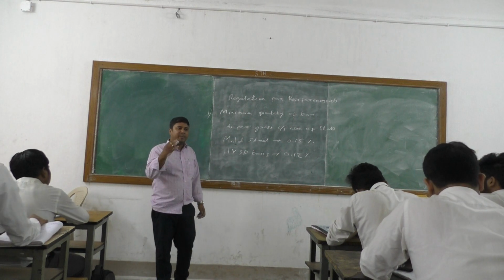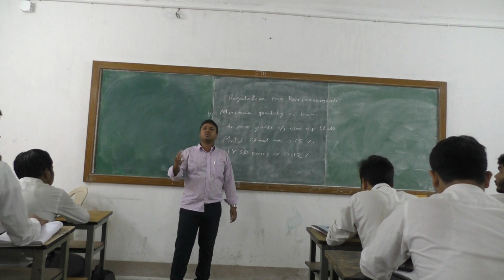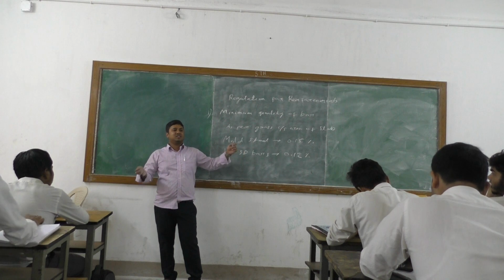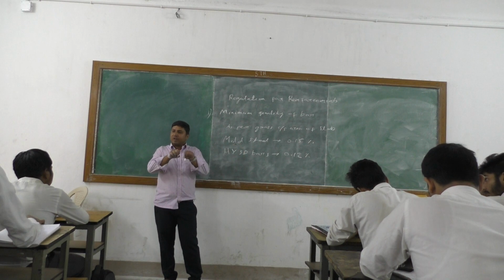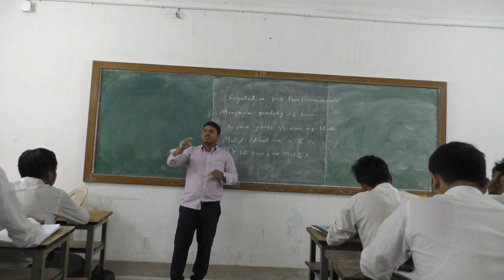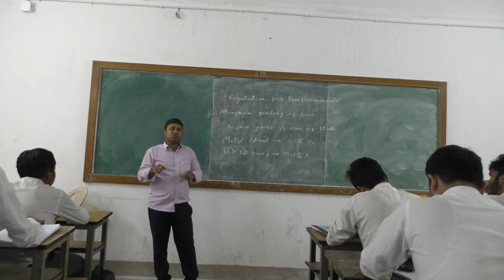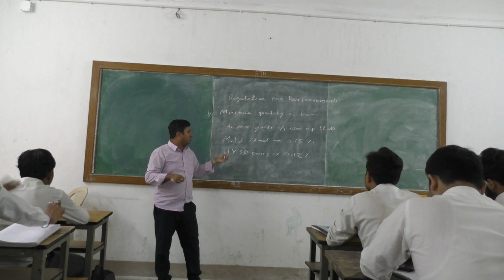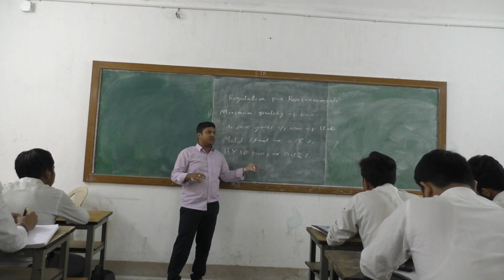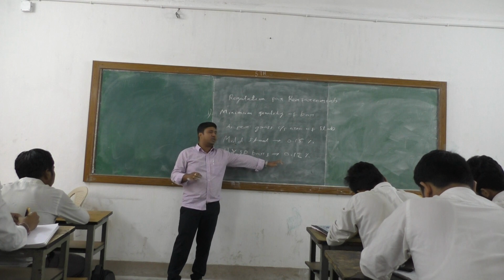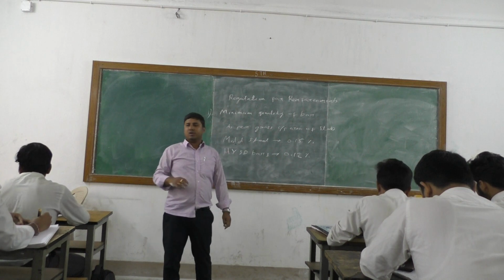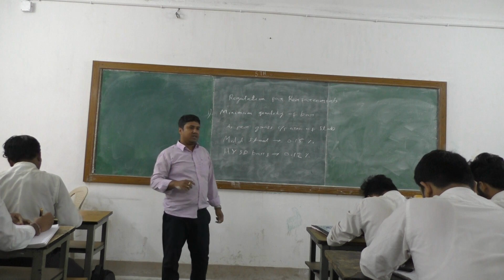So what is the purpose of having ribs in your HYSD bar? It is acting as a grip. It is helping the bond because of the uneven surface, because of the ribs. So it is acting as a grip. That is why it acts more perfectly in tension compared to your mild steel. That is why the requirement of percentage is lesser, 0.12% compared to 0.15% for your mild steel bar.